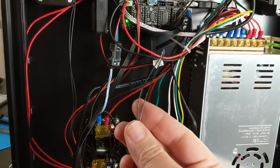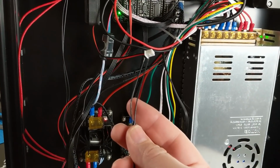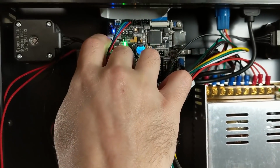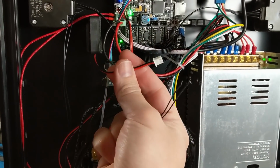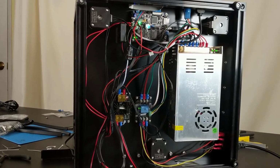These are my thermistor wires that go to my bed, and for some reason they didn't come with a plug connected to them. So this other one up here did. These are the thermistor wires to the hot end, and they came with the plug, but I'll just be able to splice these wires onto that plug, and I didn't even need to go buy anything or do anything fancy. The solution was in the box.